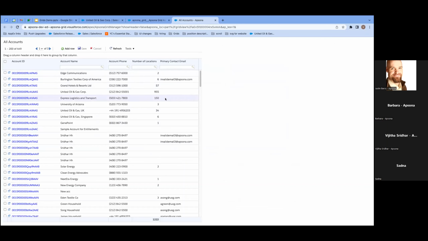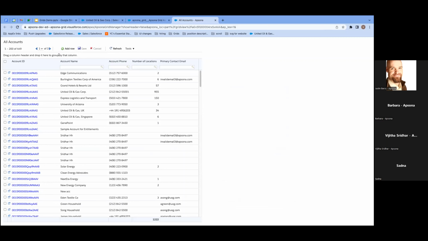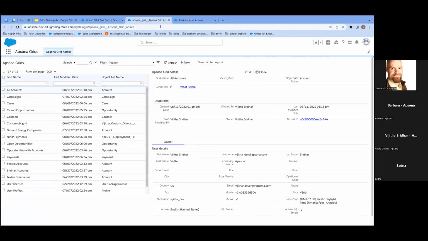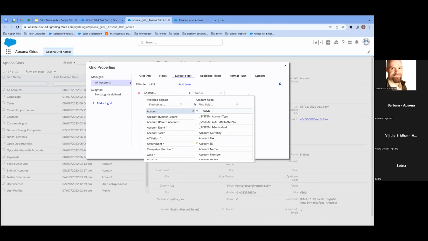So this is a good starting point, but let's say I want something closer to what this is. This one was filtering by open opportunities. Maybe in this case, I want to just show active accounts. And so I can go back to grid admin, click edit, and then in default filter, I can add a filter. Again, this is similar to Apsona filters.